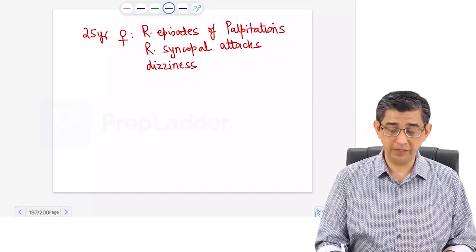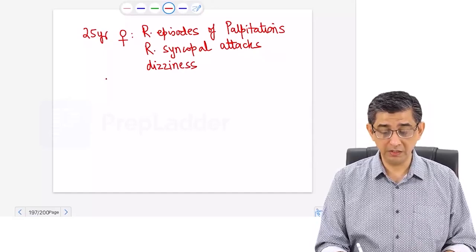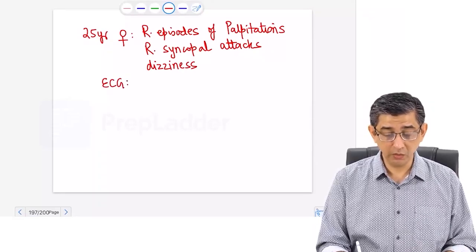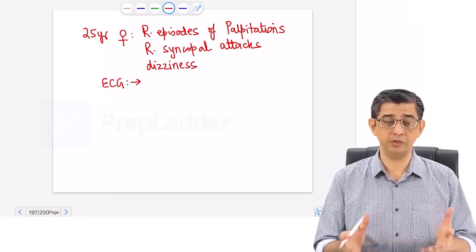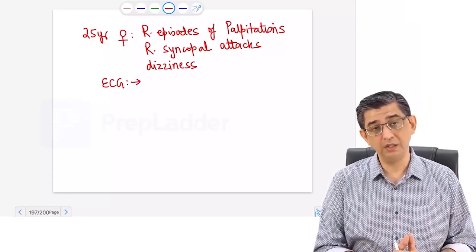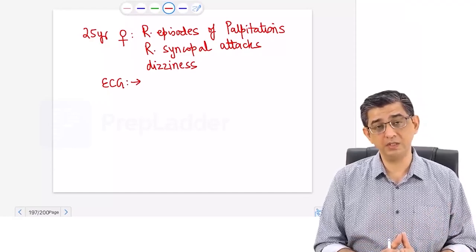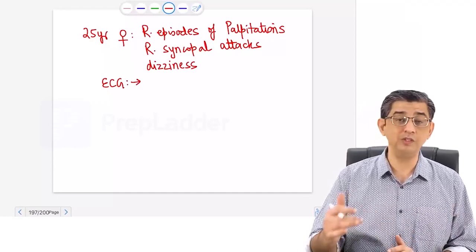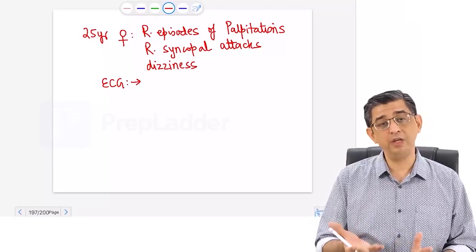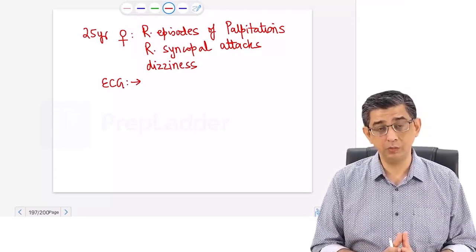So on listening to her complaints, I have advised her to get an ECG done. In fact, when I told her to get an ECG done, maybe from a purse or maybe from a medical file, she took out multiple ECGs, and she says, every time I go to a doctor and I tell these particular complaints, they write me an ECG, and every time the ECG comes out to be normal.